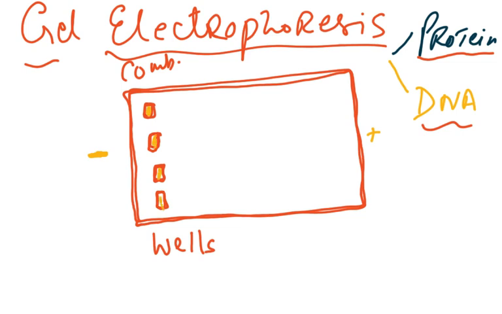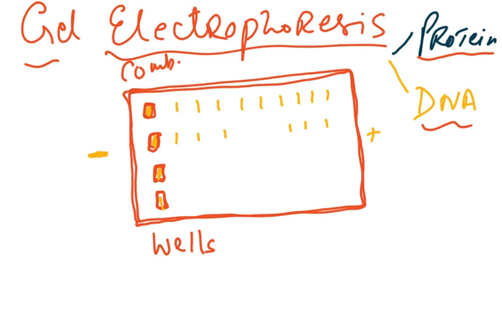And you apply current. When you apply current, the DNA fragments move different distances. Some move further away, some move less, some move more. So we get a pattern. And analyzing this pattern then helps us to understand the DNA fingerprinting. So basically I want you to understand first the gel, then applying a current, and then the fragments or the protein molecules moving different distances.